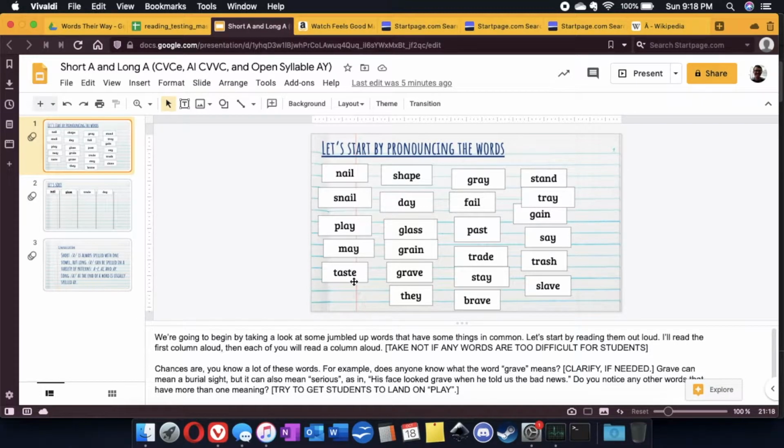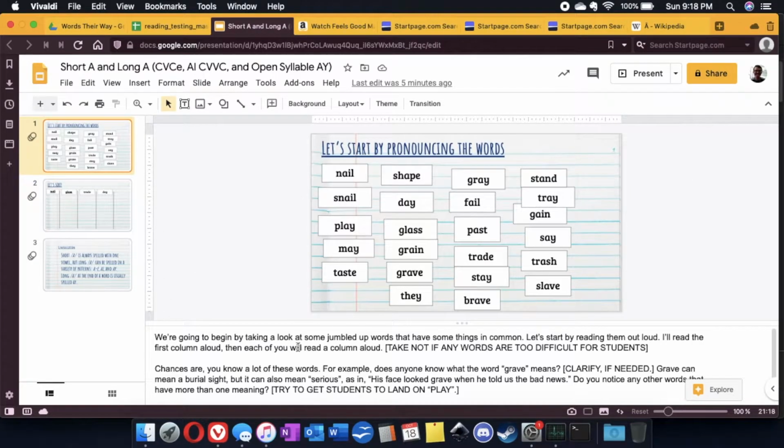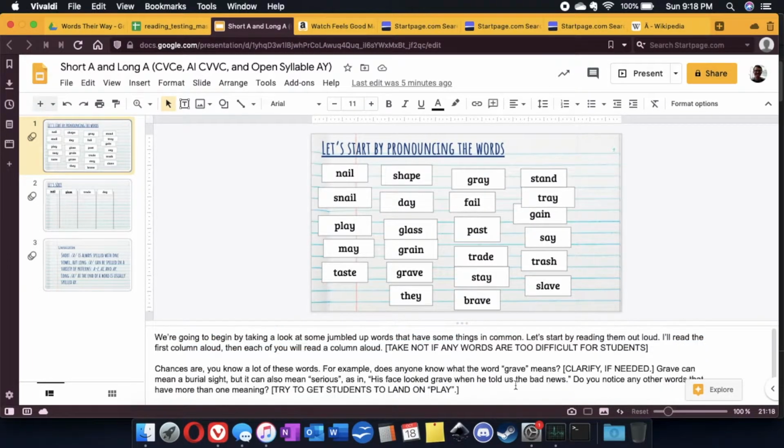Now, you have the slides here, all three of these, and at the bottom you have essentially a script. What I've done when I am teaching this is I take this out and I place it in another program. Could be a Word document. I use a Microsoft OneNote right here. Doesn't really matter what it is. If you have two screens, you can move that over to the other screen so the kids can't see that script, but you can make sure that you're covering everything.